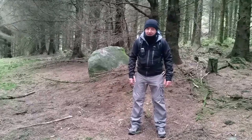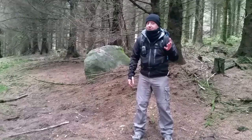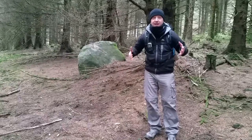All the gear is packed away. I promise I did actually help Lorcan to take some of the things down. I took some pins up and things, although Lorcan did do most of the work today, so thank you, Lorcan, for that. We've cleared away, and we've done one of the most important things that we've learned, which is to try as much as we can to make sure we were never even here. There's a couple of scuff marks on the ground, of course, naturally, but there's no food waste, there's no rubbish. We've taken everything with us back in our backpacks.